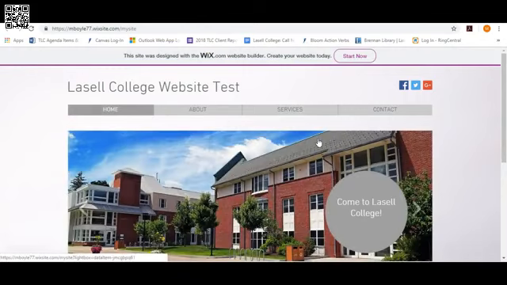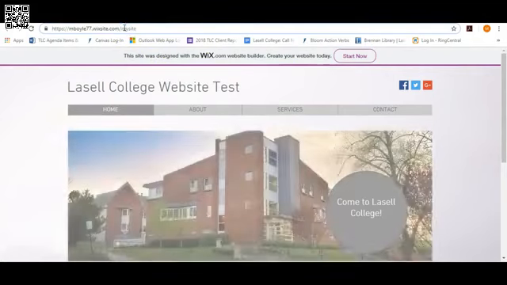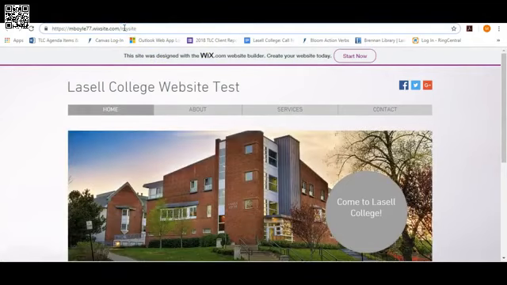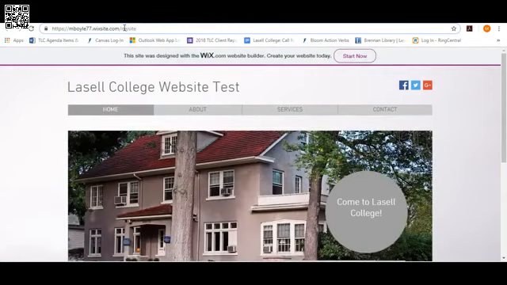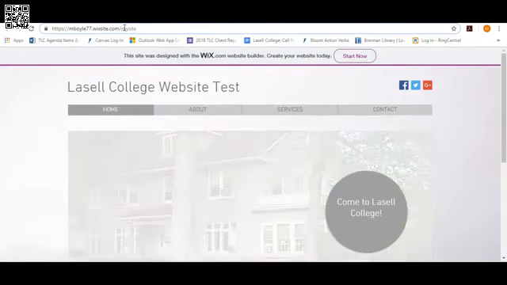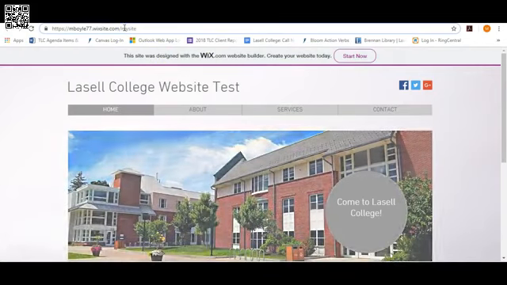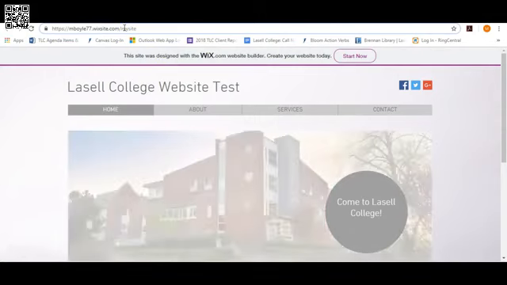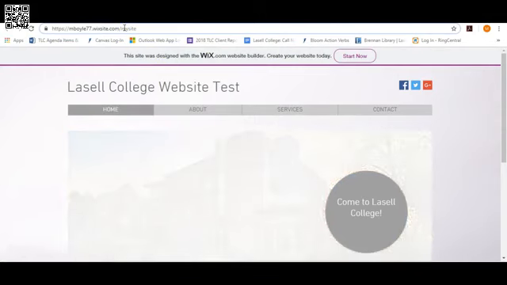And when you're ready to submit this to Canvas, you can paste this link into the assignment submission box so that individuals will be able to just go in, click on the link, and visit your website and be able to assess it appropriately. Alright, so that's how you can start building a website using Wix. There's a lot of other features that it has available too. You can get in there and get started practicing so that you can get familiar with how those integrate with the website building process. Good luck building your websites, everybody.